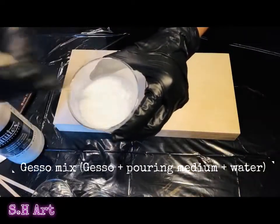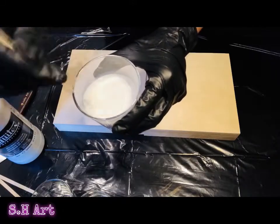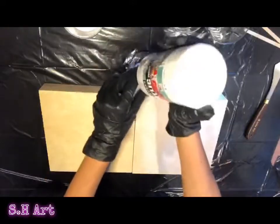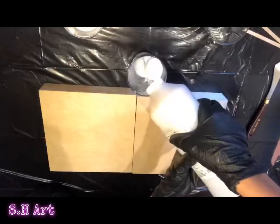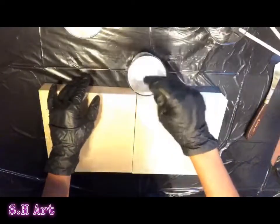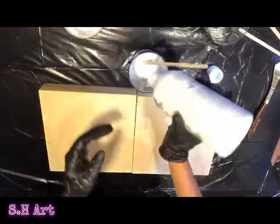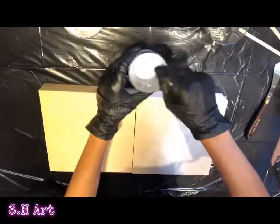So that's the gesso. I add in a bit of water just to thin it down. I like to think of gesso as a primer, in the sense of makeup application. Just as before you apply foundation, you want to make sure your skin is nice and smooth. So that's why we are doing gesso: to make sure the surface is nice and smooth.